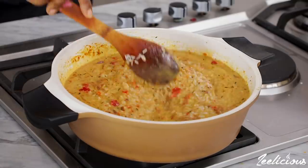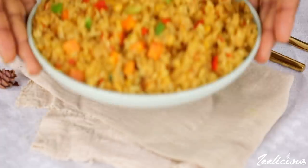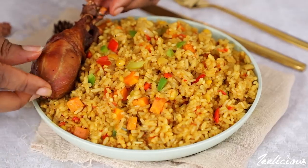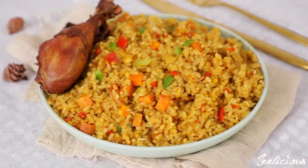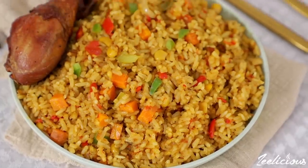Today, I'm going to show you another way to create coconut rice. This method allows for the infusion of the coconutty flavor into the rice, and if you love some coconuts and a good serving of rice, then you better grab a pen and paper, sit back and relax while you watch.